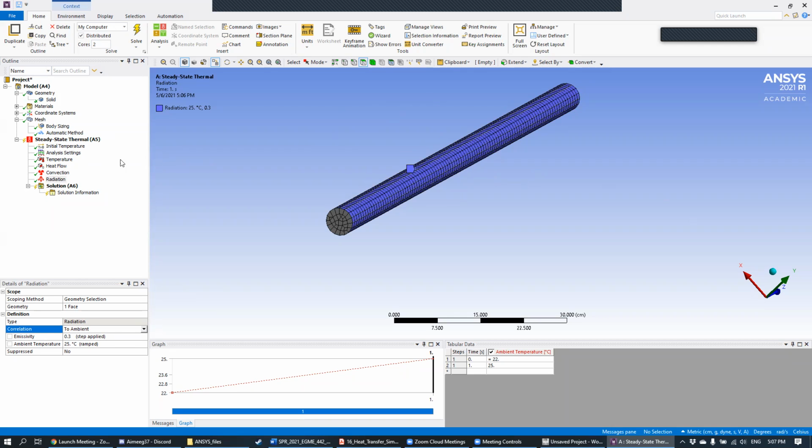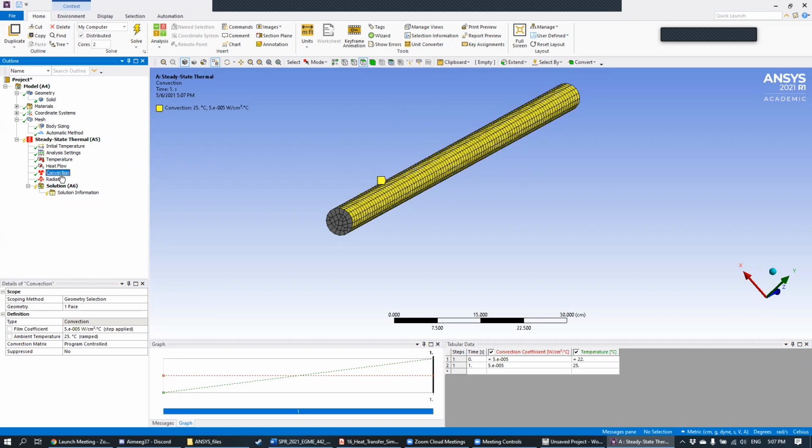And you'll notice here that we applied two different boundary conditions to the same surface. We've never done this before. Usually, for our structural cases, we only apply one boundary condition per surface. But in thermal, oftentimes you have several different types of heat transfer going on at the same time at a certain surface.